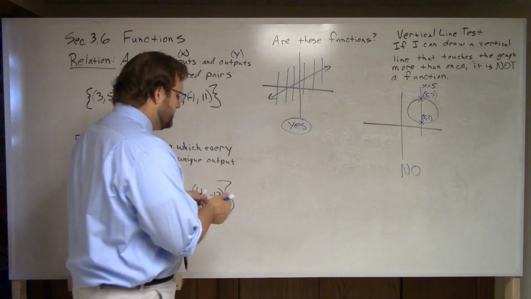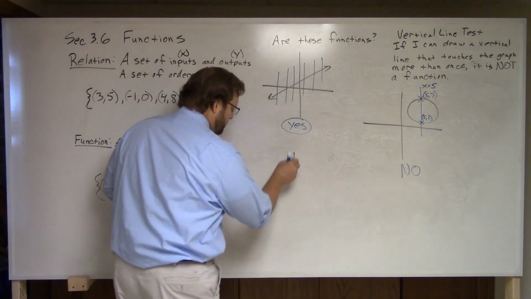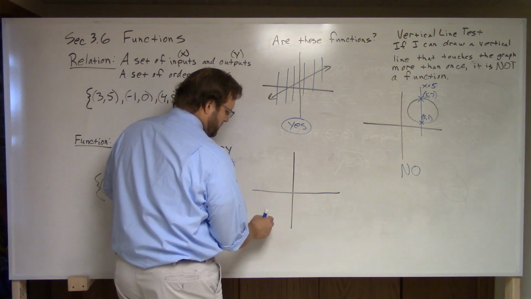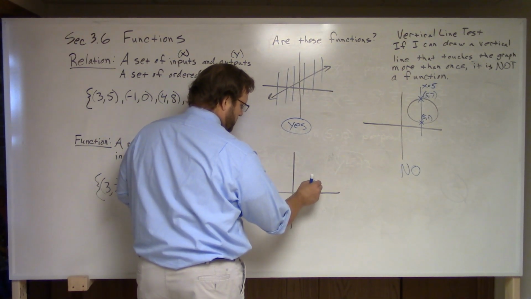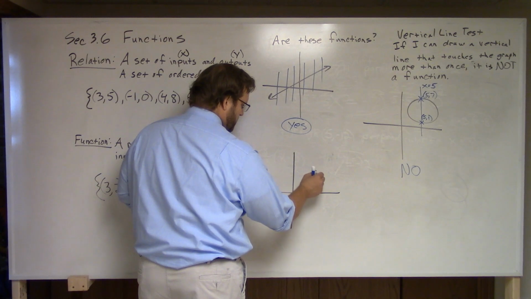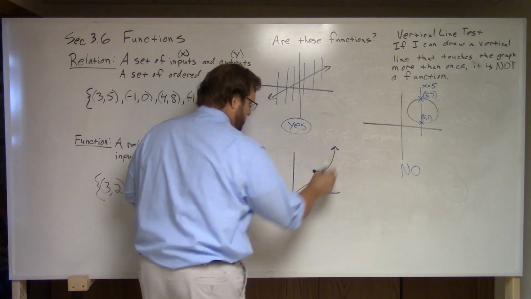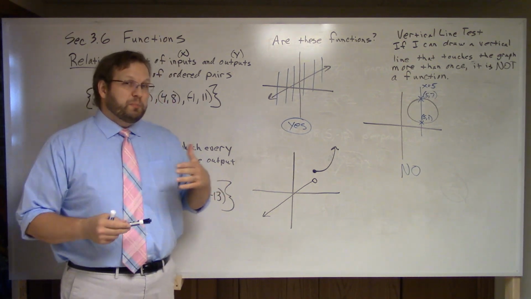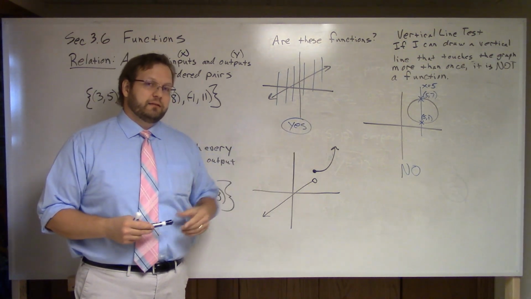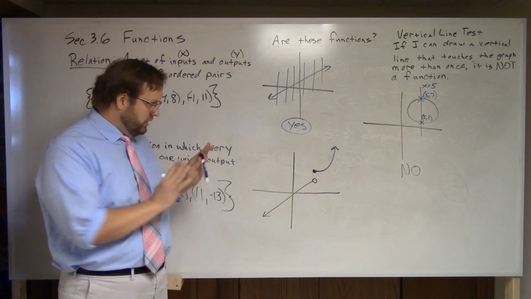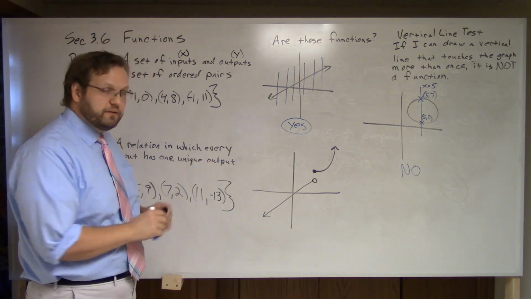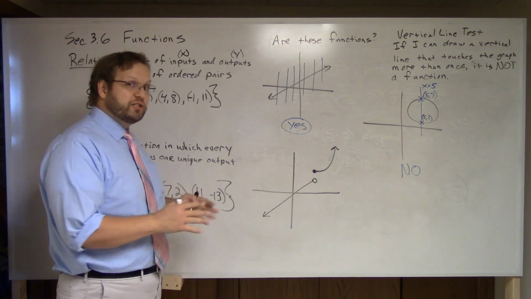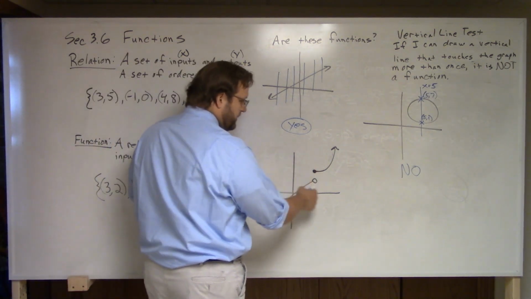Okay, what about something like this? Let's say I have something like that. Okay. Now, that's what we call a piecewise function. You're going to see that in a later course. But, again, we can still analyze this. Is that a function, yes or no? I think the only spot that we would all agree would be questionable would be this spot right here.